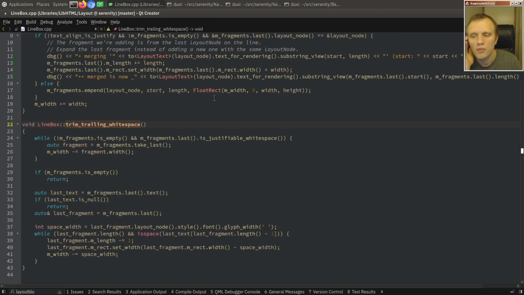Okay, so let's look at this. Trim trailing white space. While the fragment list is non-empty and the last one is a piece of justifiable white space, then we will remove the last fragment.